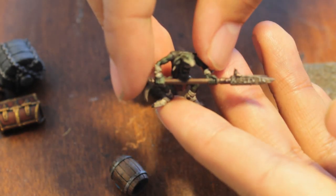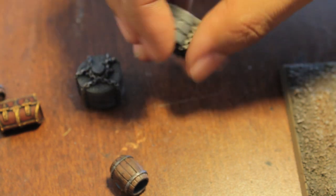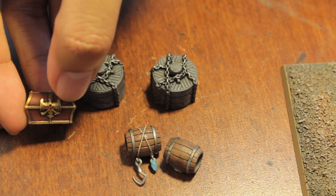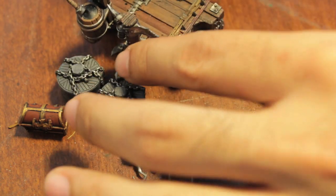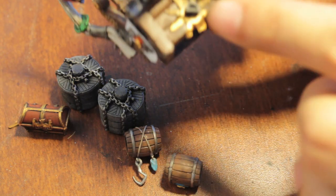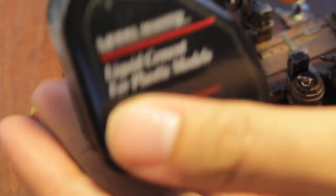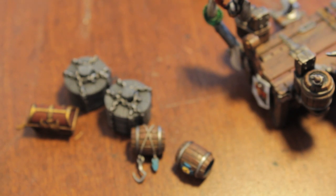the jaw piece for the cannon, little knobby driver, and the bits and pieces that go on the wagon - these two wagon wheels, two barrels, and the imperial treasure chest. So let's start by putting together the wagon. We're going to cover the two - oh, this beautiful chaos star, and the other side. We're going to use our two wheels, and I'm going to be using liquid cement for plastic models by Model Master.